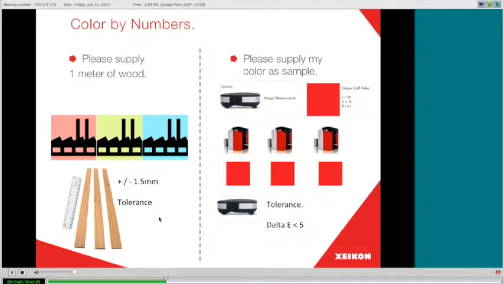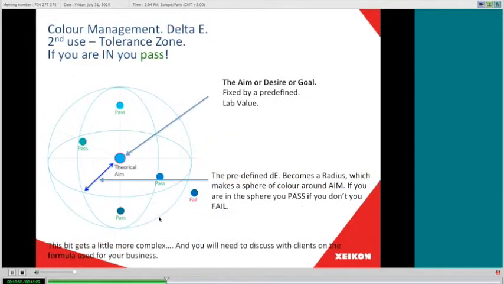I'm just going to put one slide in here today because we're going to look at this in a much more in-depth way later on. But just as we have with our meter, we have a plus or minus tolerance in what we might expect back. If this is the colour that we want, we allow a certain tolerance, which anything falling inside this tolerance is considered okay. There's no right or wrong what the tolerance should be. It's a discussion a printer needs to have with his customer. Anyway, moving on.